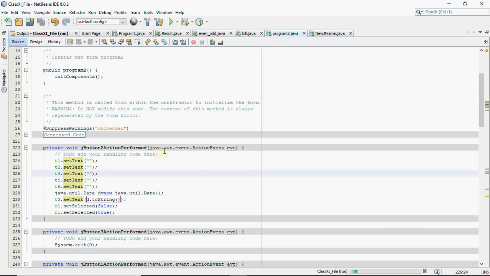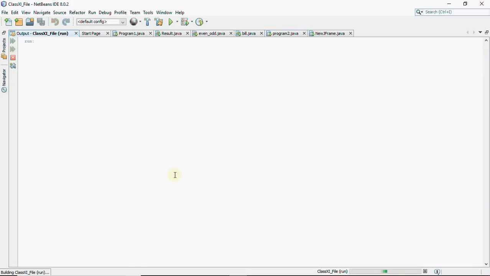So I'll click on clear once, and you'll see that the FD radio button will get selected on its own, and the date will appear in the text field T3. So that's how we code for this, and you can get 5 marks for answering different parts of this question.